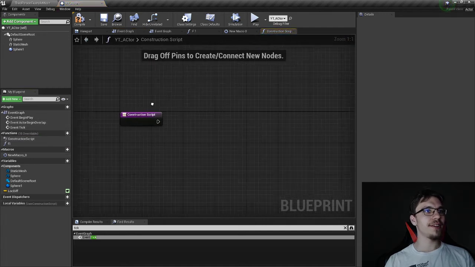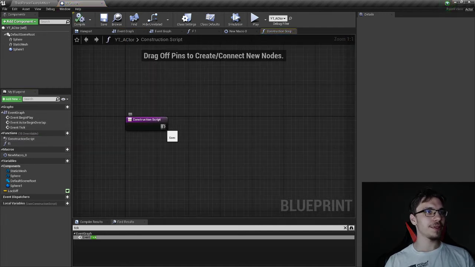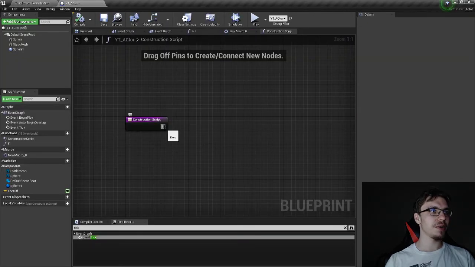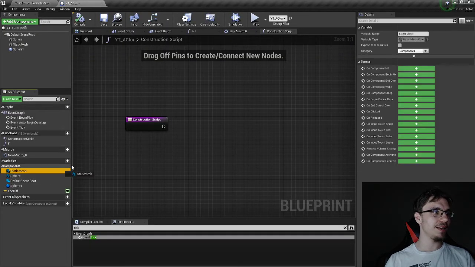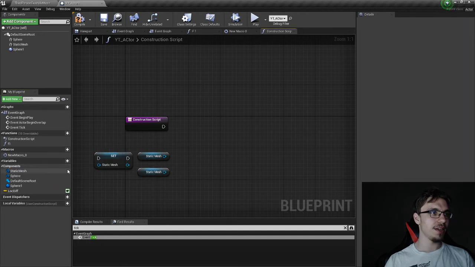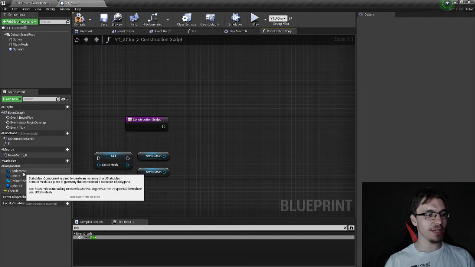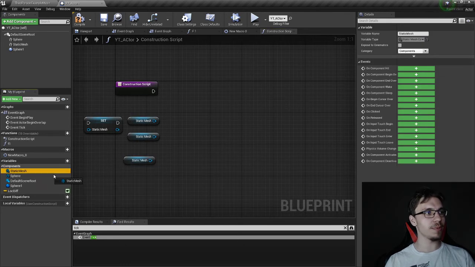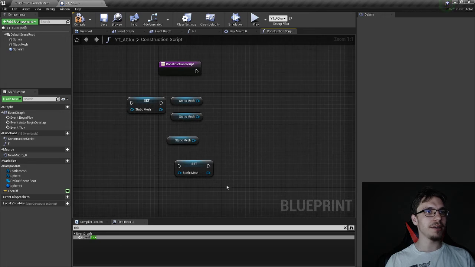And now for the construction script, finally. A construction script works in a way that is like a constructor, but it works in your viewport when you're actually doing stuff. So for example, I can get my static mesh. When I'm dragging my variables, I've got get and set, and I can either choose get or set, or I can hold my control button and it will get me an instant getter, or hold my alt button and it will get me an instant setter.